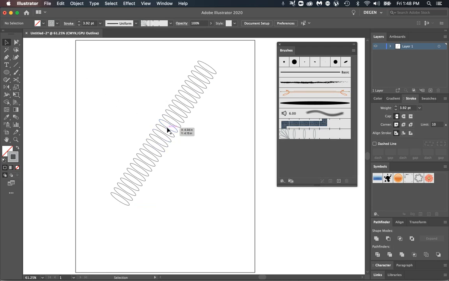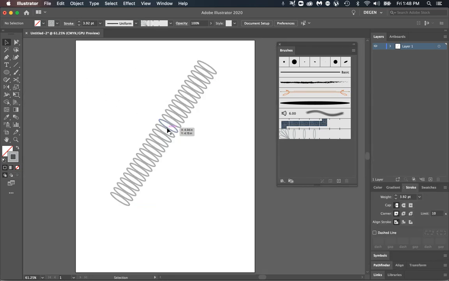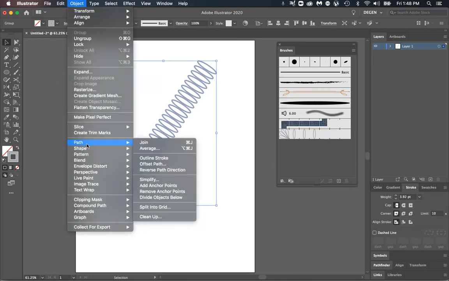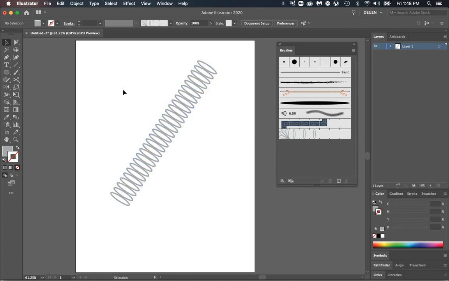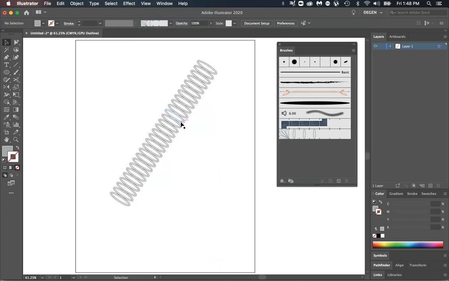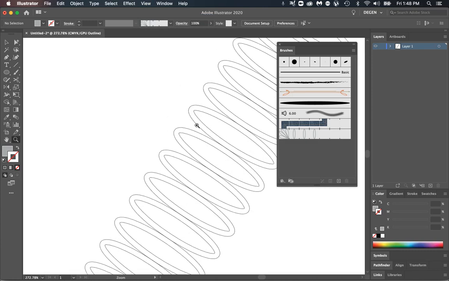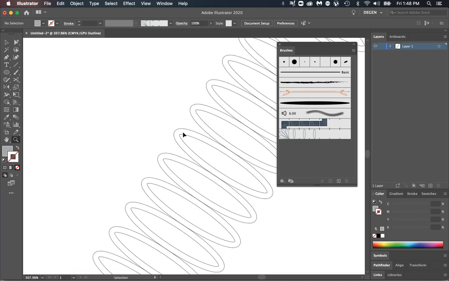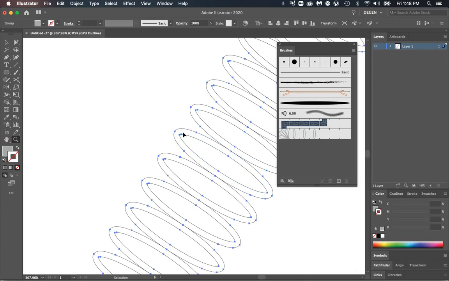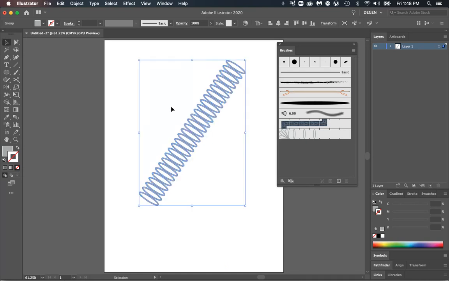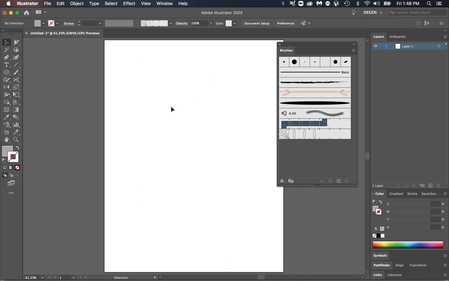Since these were done with strokes, to take it a step further, I can select it, change all my strokes to objects, go to Path, Outline Stroke. Now notice that it changed to a fill color and a stroke of none. And if I view this in Outline View mode, now I have just paths and not just strokes. See? Before, after. There you go. So that's pretty cool. Again, you can do any kind of effects like that with the stroke effect.